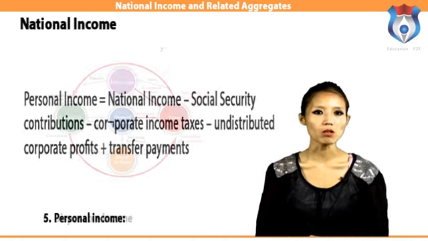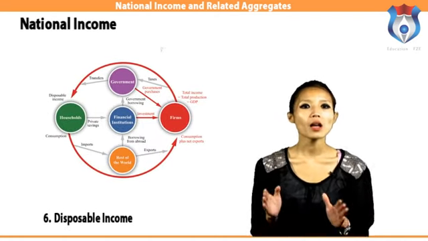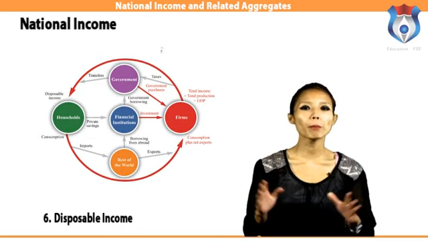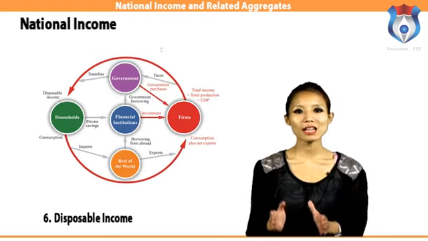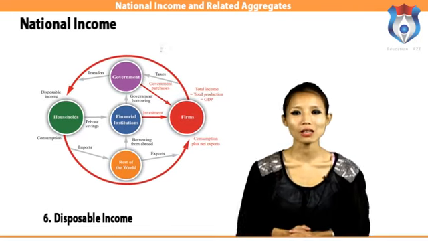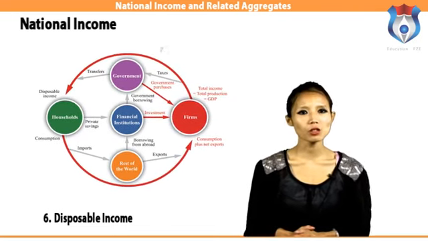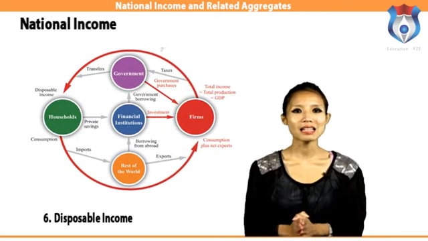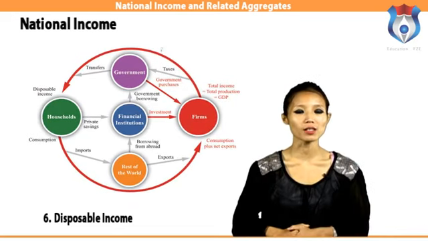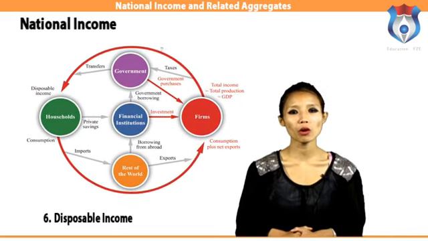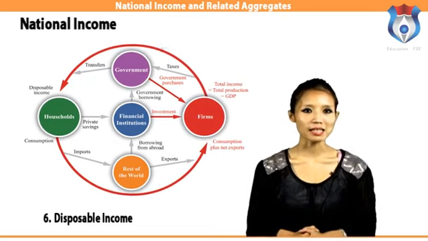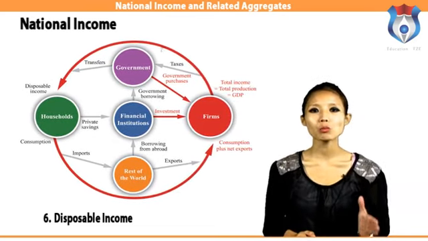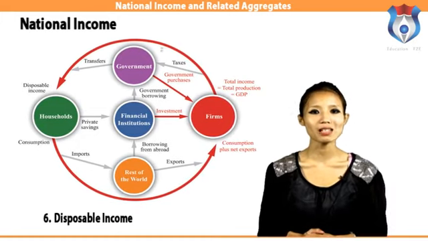plus transfer payments. Disposable income, also known as disposable earnings, is a measure of a person's ability to manage essential household costs after mandatory taxes have been deducted from gross earnings. It indicates how much money the employee has left over to spend or invest. Disposable income is equal to personal income minus personal taxes. Disposable income can either be consumed or saved. Therefore, disposable income is equal to consumption plus saving.